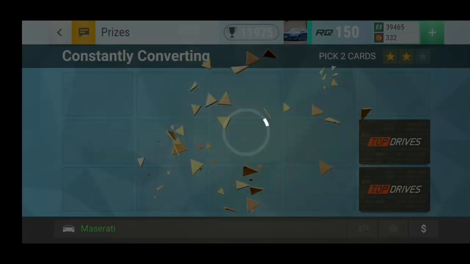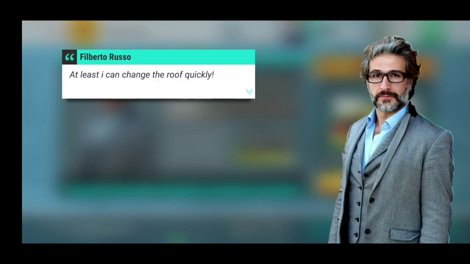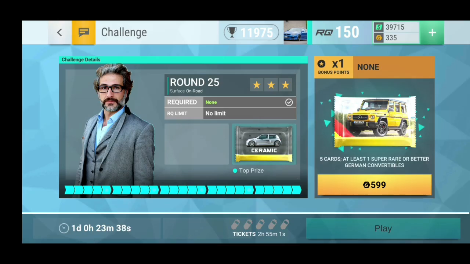And I already have two ultra rares lined up to fuse. So that is absolutely lovely. Okay, at least I can change the roof quickly. At least you can, Filberto, but you got absolutely defeated.